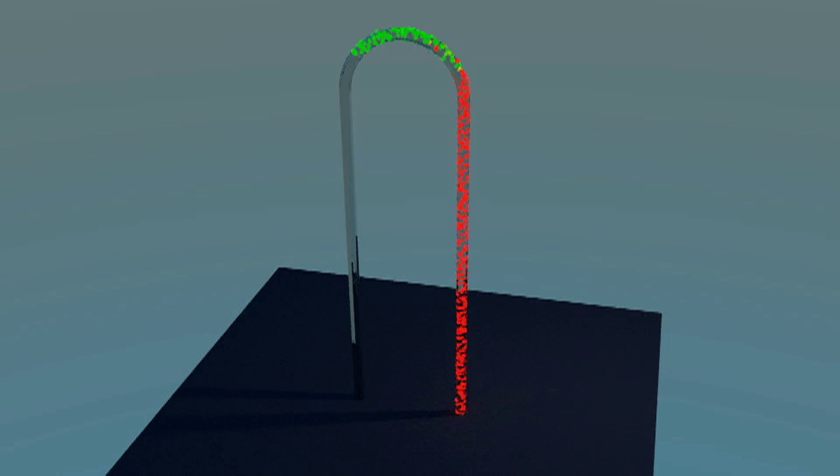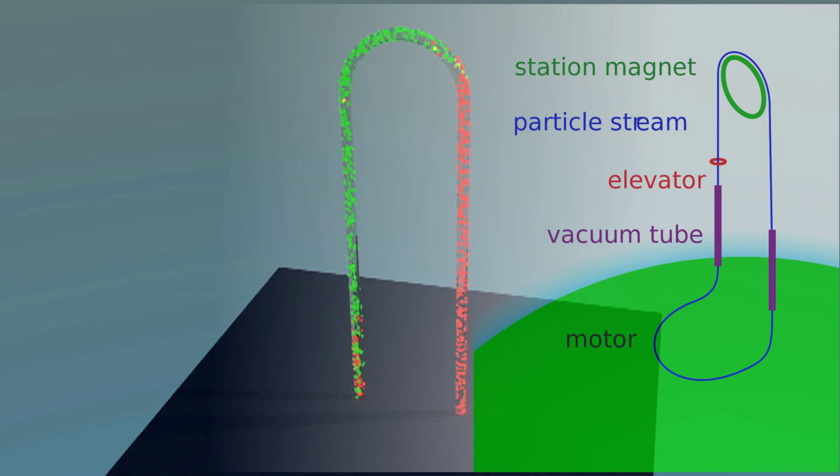Now there are a number of other ideas that get kicked around that are very similar to launch loops, skyhooks, space elevators, or orbital rings, and we've already gone long for this video but I want to give a quick honorable mention to the Space Fountain as it's probably the only commonly named megastructure that circulates such conversations.